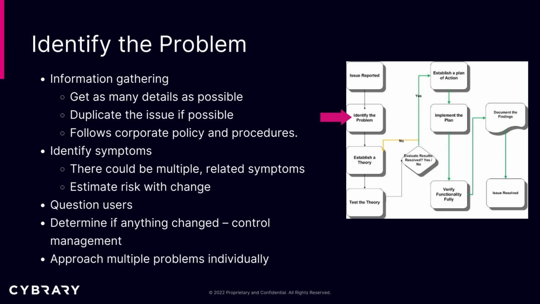There could be multiple related symptoms. You want to evaluate the risk with whatever changes that you want to make or plan to make. Evaluate those. See if it's against the corporate policy or what effect it will have on the business. Question the users. Determine if anything changed. Also, approach multiple problems individually. Sometimes you have a lot of different symptoms. Approach each one individually and validate that it is a true valid symptom. They may be related, but they may be separate, and it could be multiple issues going on.